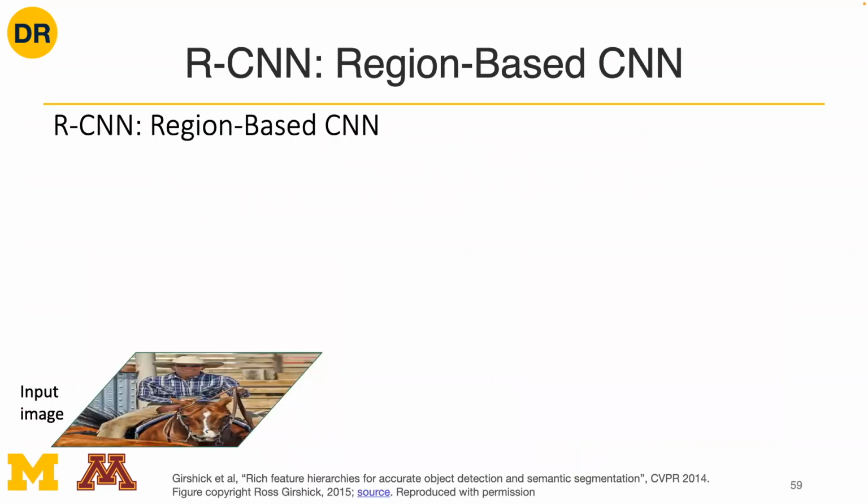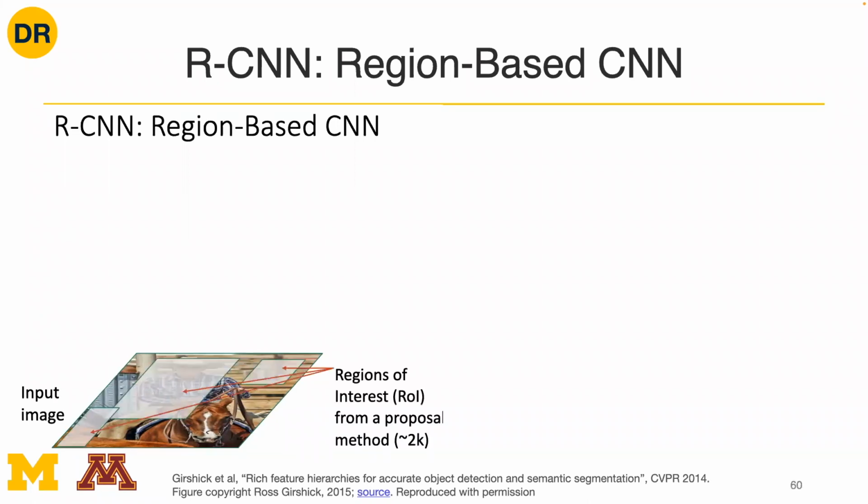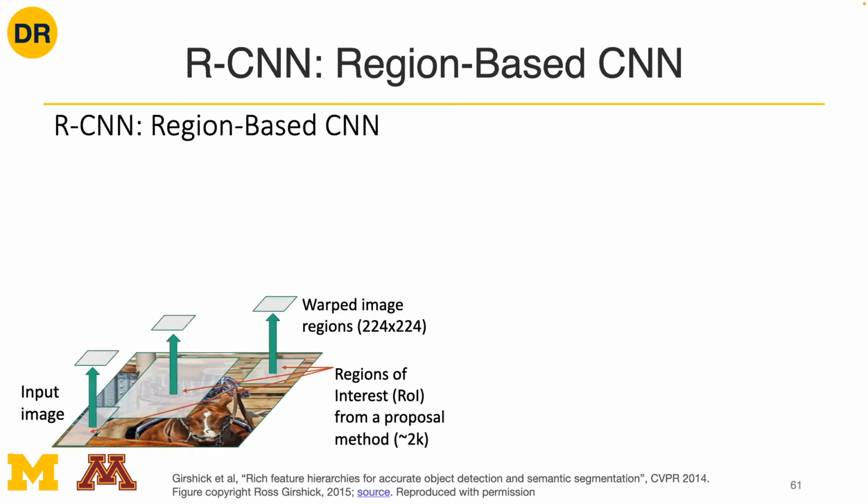Okay, so that leads to a popular framework, which is RCNN, which refers to region-based CNN. What RCNN is doing is, let's say we have some heuristics for this particular input image, and you have a bunch of bounding boxes that were proposed. Each of these patches is warped into an image of size 224 cross 224. So irrespective of the size of the bounding box, all of these patches are converted into this standard size.